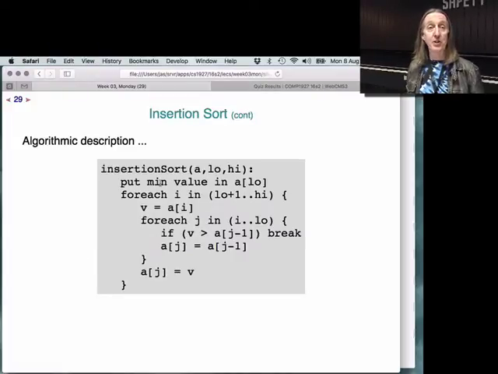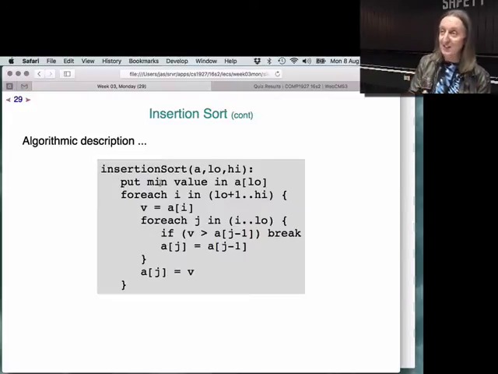And so the first thing we do, a useful way to start this off is to find the minimum value in the array and put it in the first position. So then we know for sure that that first position is a sorted part of the array and it's not going to change.